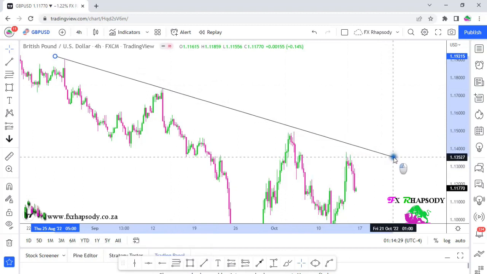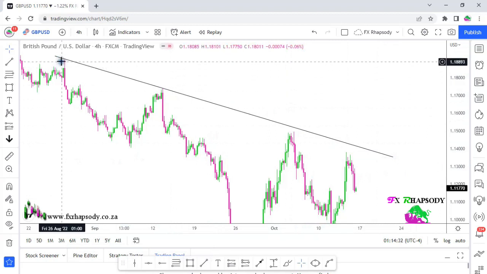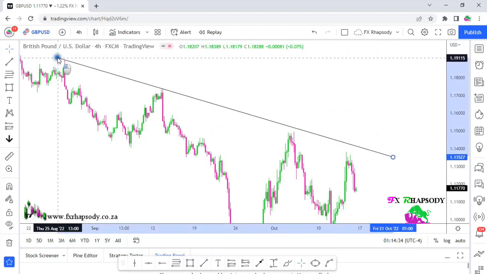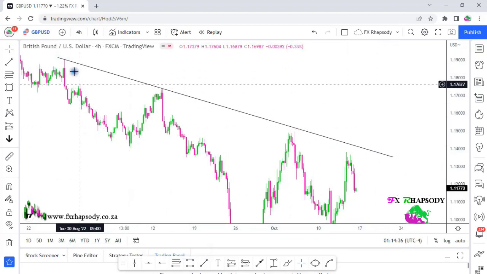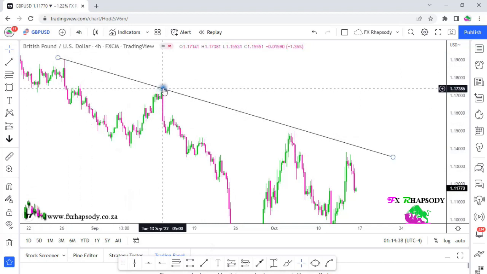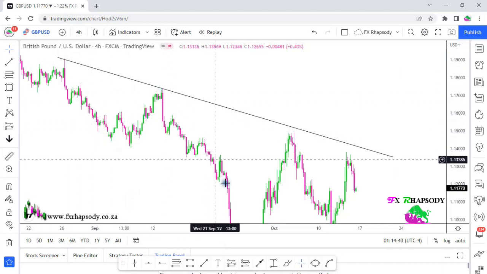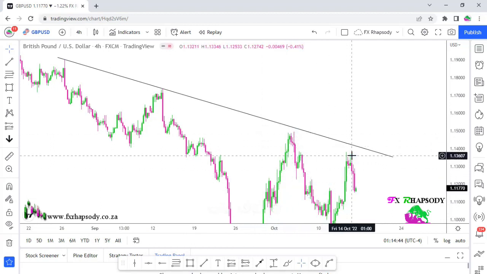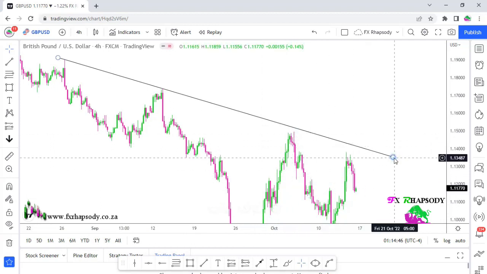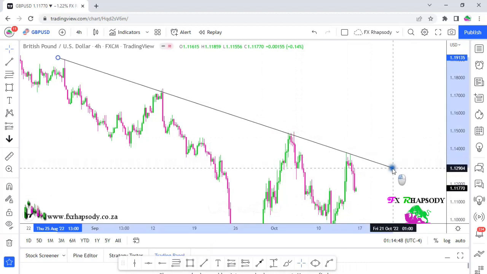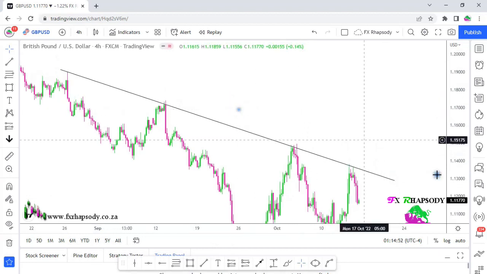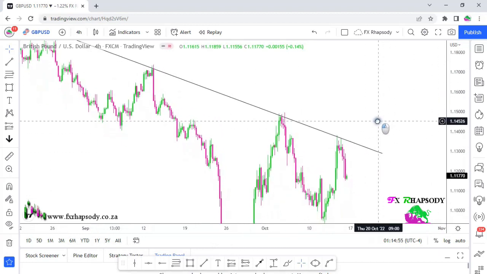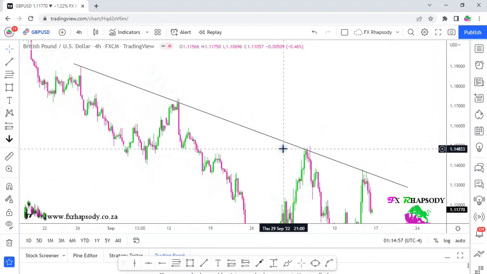If I draw a trend line on the tip of each candle, we have this. We have a touch of the candle and then a touch of that candle, and then price going down again, coming up, not touching it and not touching that one. So for me, I'm not saying that is the correct way. I'm using it where most candles get touched on a candle, so you can adjust your trend line.